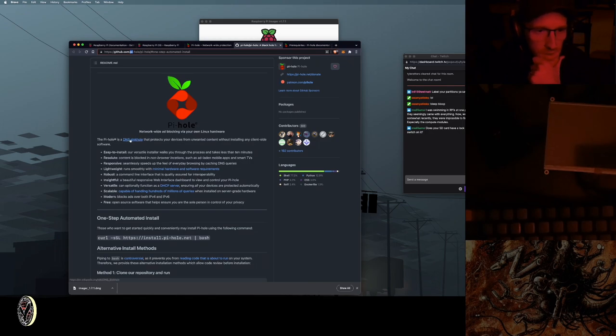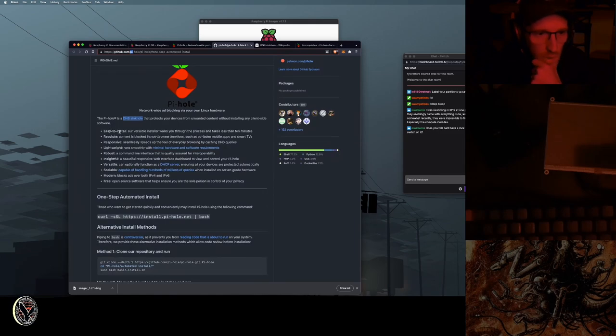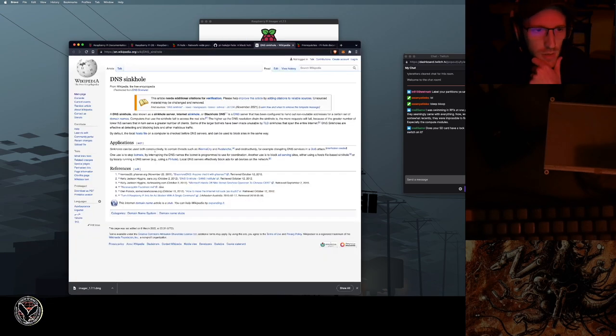Pi-hole is a DNS sinkhole that protects your devices from unwanted content without installing any client-side software. Easy to use, resolute, responsive, lightweight, robust, all of the good adjectives.